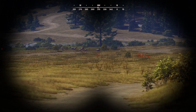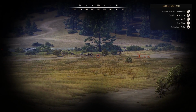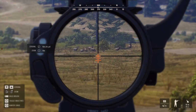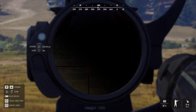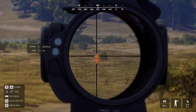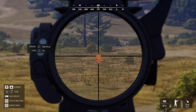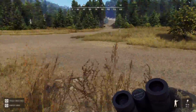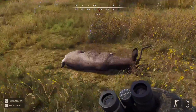But moving on to our long range shot for the 30-06. We've got a 1-star adult mule deer out here, and if we can kind of back this up just a little bit, while he's standing still, I'd like to get the shot off. Kind of got some walking around him, but there was a chance to get the shot through there. Some were still standing there feeding, and he must have gone a different direction. I'm pretty confident it was a good hit, but I completely lost sight of him. And in fact, the reason was, I think, he got behind this one bit of brush and then just dropped.